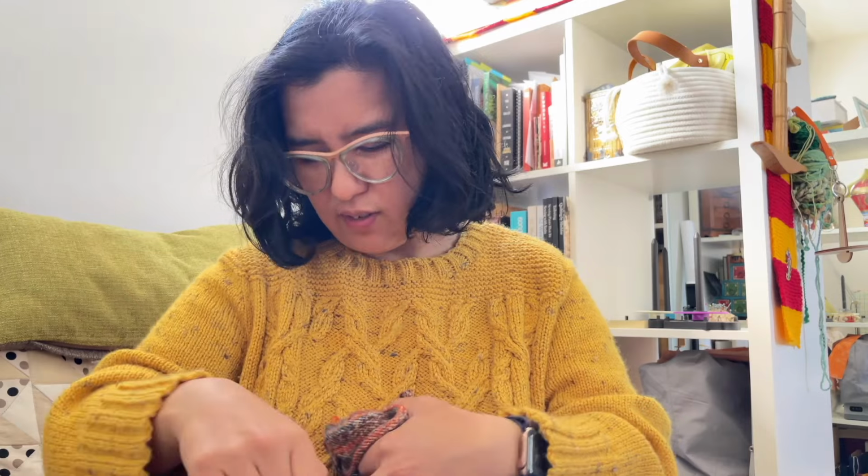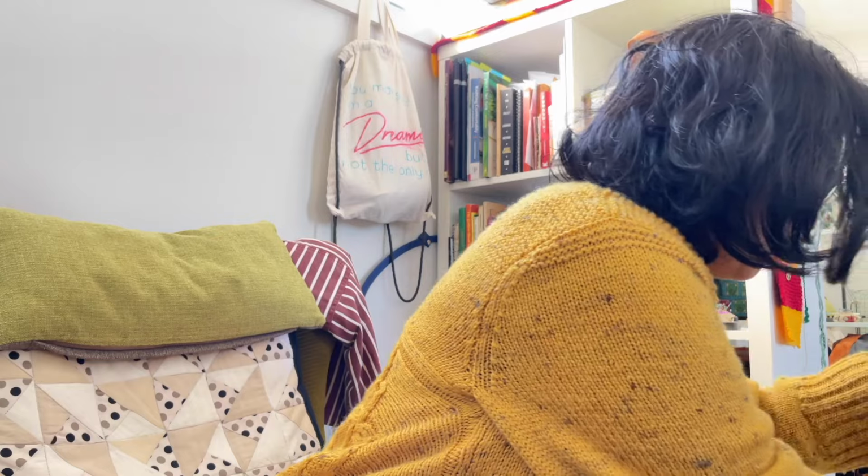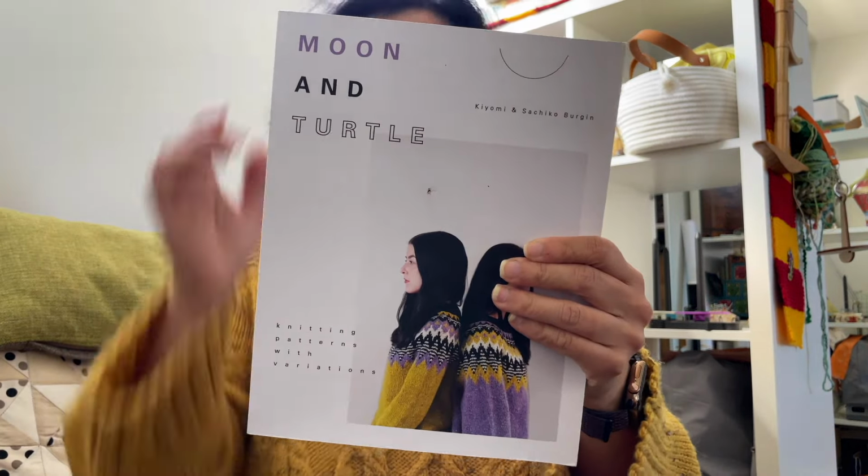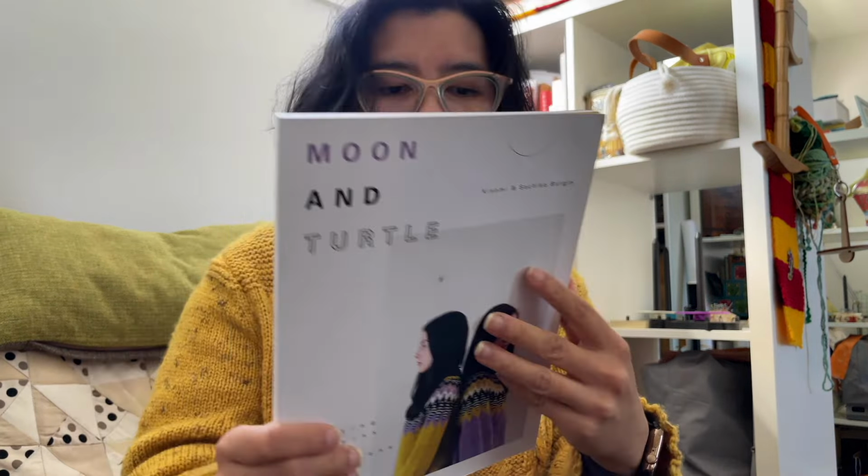So I will helically knit from the two different balls they will end up being, and that will just give a little bit of variation, a little bit of difference to the two ends of the hat, so that they're not exactly the same, because I didn't want them to be exactly the same. That pattern is from the Moon and Turtle book here, and I've got it on the back cover there.